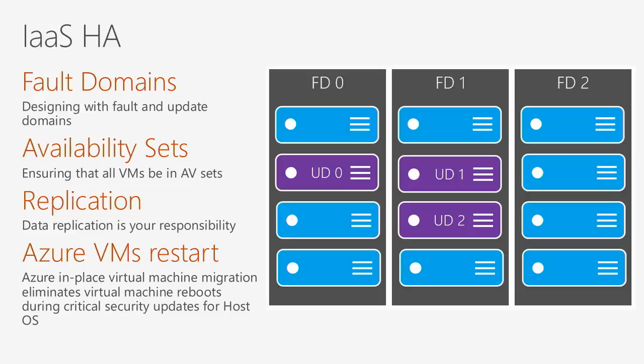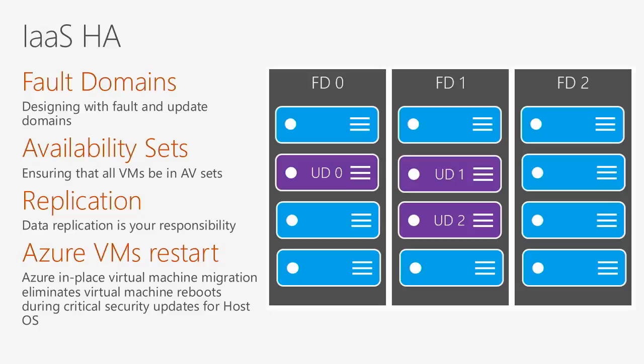Okay? Now, what we don't tell you is that replication of the data is your responsibility. In other words, we just make sure one of the VMs is up. Whether or not it's the right VM, that's your problem. Whether or not you updated that VM, that's your problem. We just make sure one of them is up.